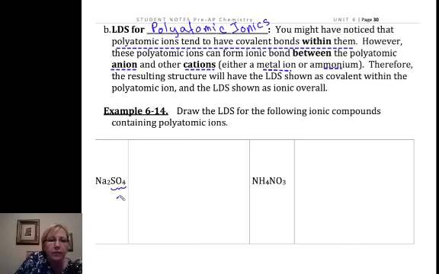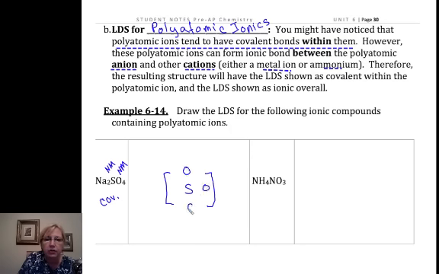The sulfate is -2, the sodium is +1, so between the two there's an ionic bond, right? Metal and an ion. Now let's look at between the sulfur and the oxygen. Oxygen's a nonmetal, and nonmetal to nonmetal will be covalent. So how do we show them both? Well, let's first start with our polyatomic ion. You did this one as part of your homework, but we'll do it again as review.